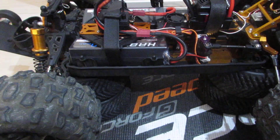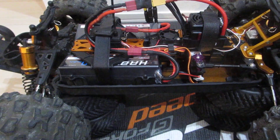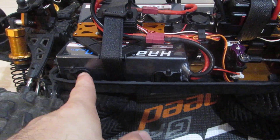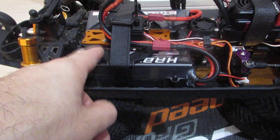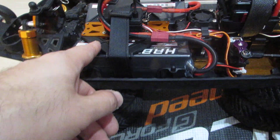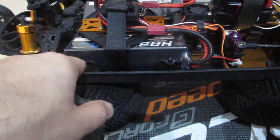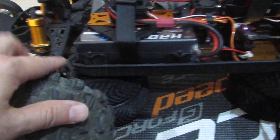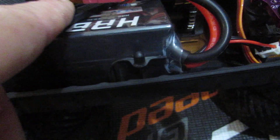It took me a little time to figure out how to get it to work with the stock battery trays. I was even able to use the stock clips that hold the battery in place. What I did is I found a battery that actually fits perfectly — I just cut out this little part here, just clipped the corners out so I can run the cables through here and back this way.